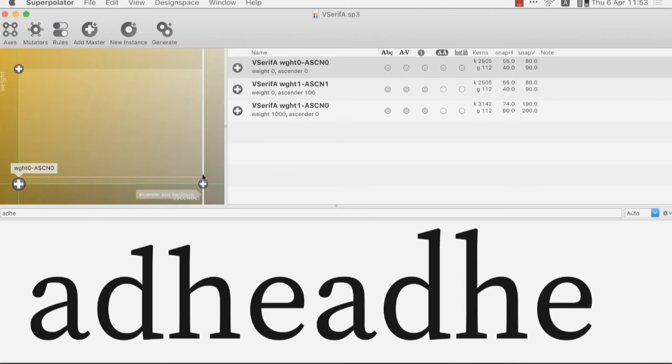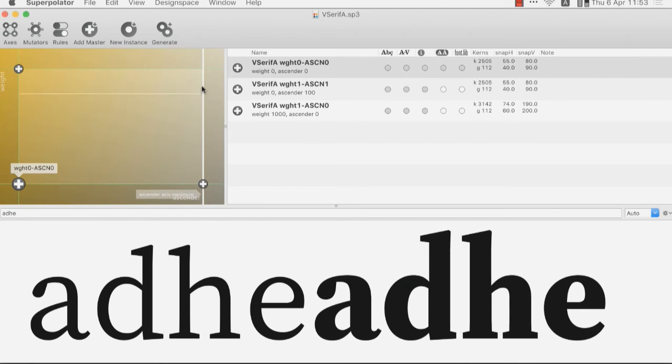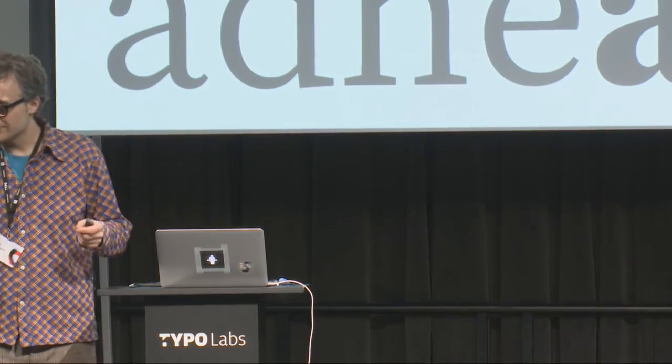And only until I explained to myself, especially with variations, it's more feasible now, that if I have this central master or neutral master, which is the first one, and then I move the points or create a second master, in a way I teach the outline points how to move around.